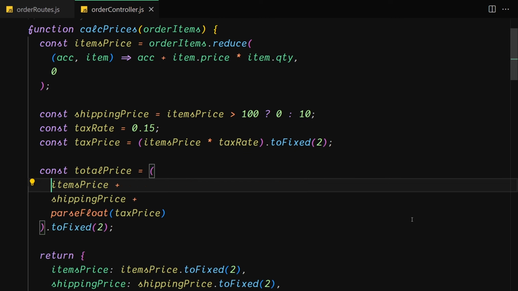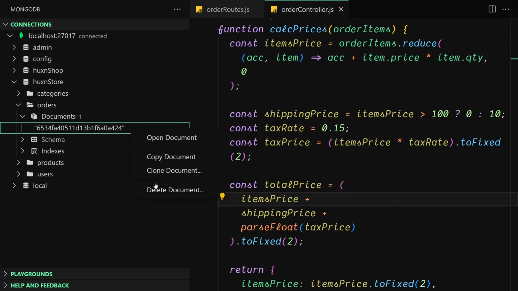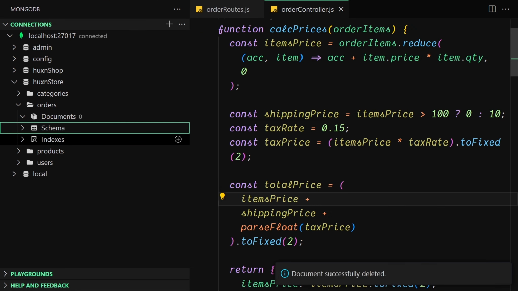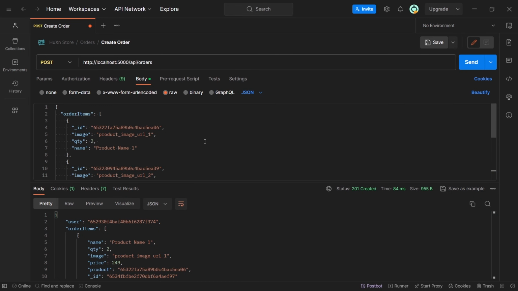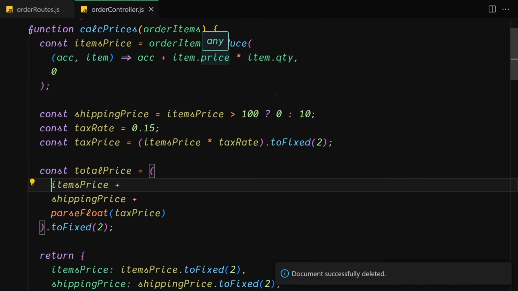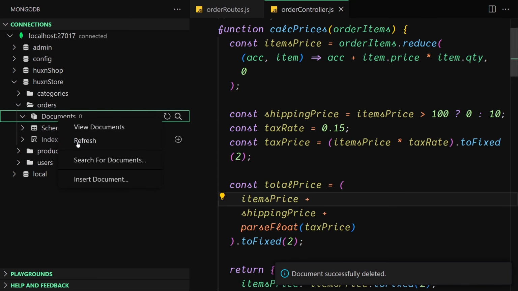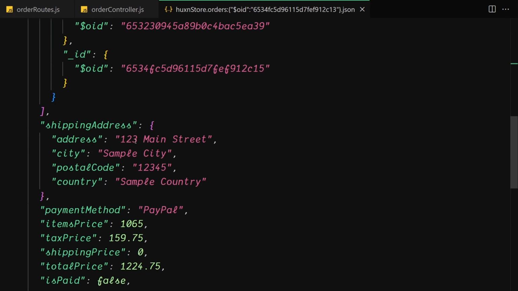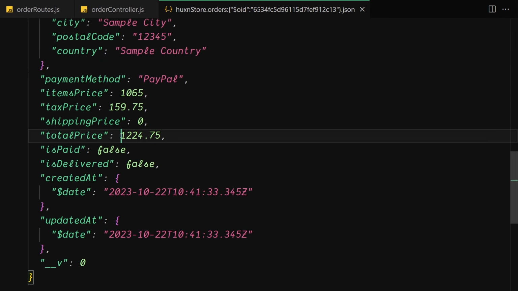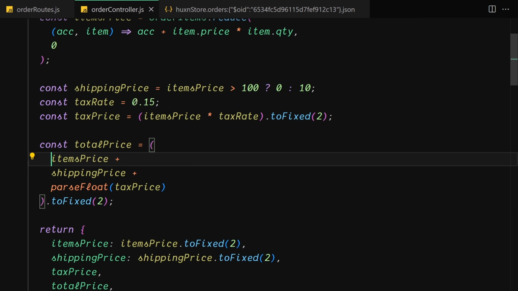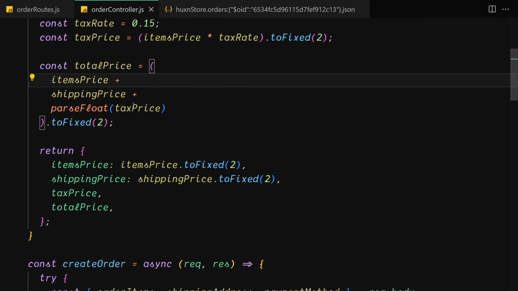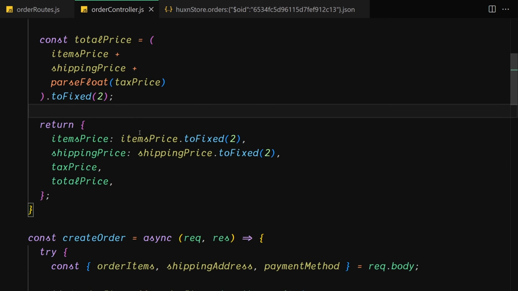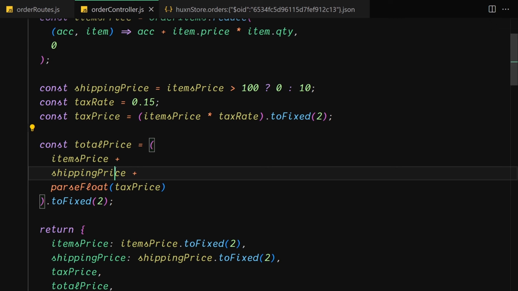So now I'm going to save this file and delete this order right here. Let me remove this order from here. We have 0 orders, and now let me create one more order. So I'm going to click on the send button, and now let me check it out. Refresh that. We have the quantity of 2. So here you can see, if you now check out the total price, the total price is now totally correct. So that was just a small bug which took a lot of my time. You can relate, because I will cut out that part, but I had to spend hour and hour just to figure out where the bug was.